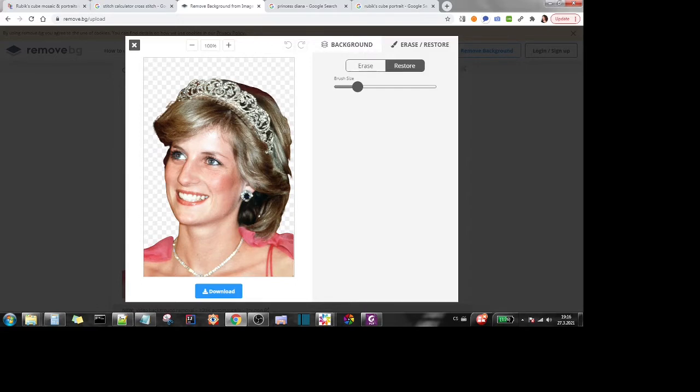So okay, like that. I probably removed a bit too much. So I will use the erase button now, and I will remove this part. And maybe this part, and maybe this part as well. It will not matter much because the Rubik's Cube style portrait will not be giving very tiny details, of course, but it's still good to use something a bit more clear.